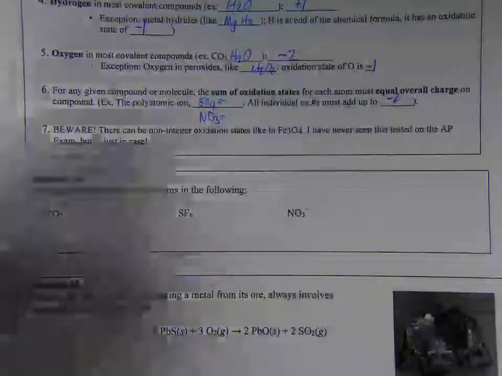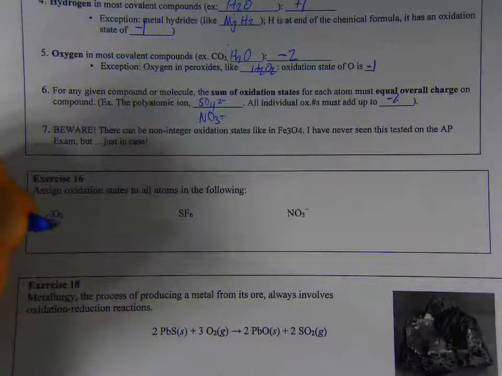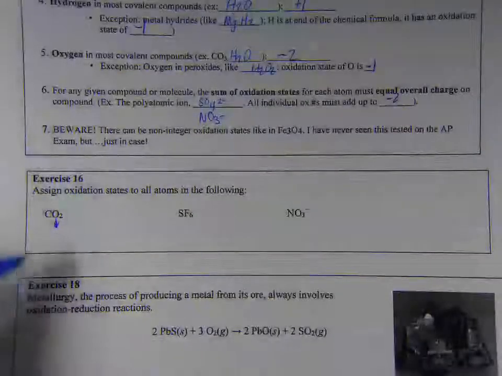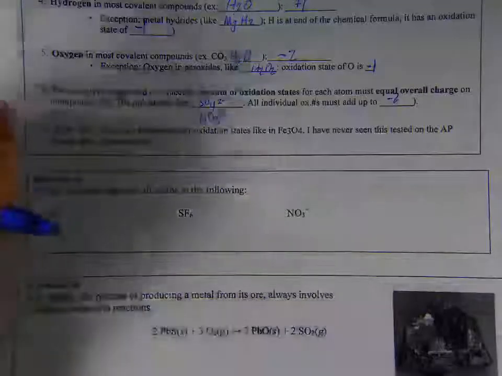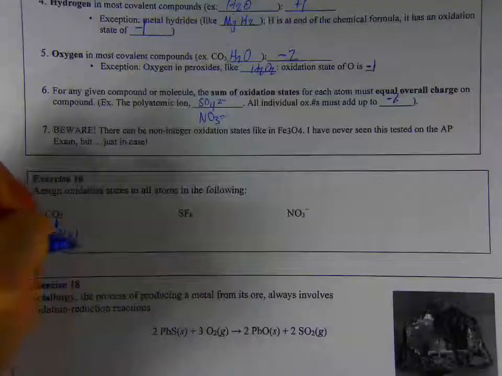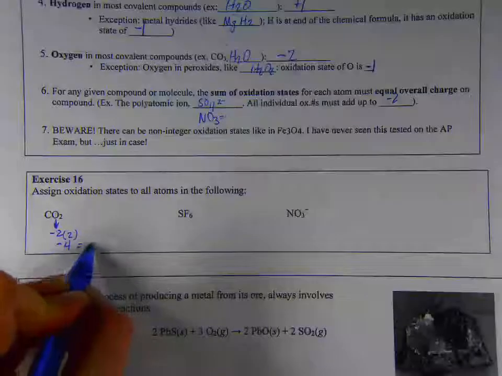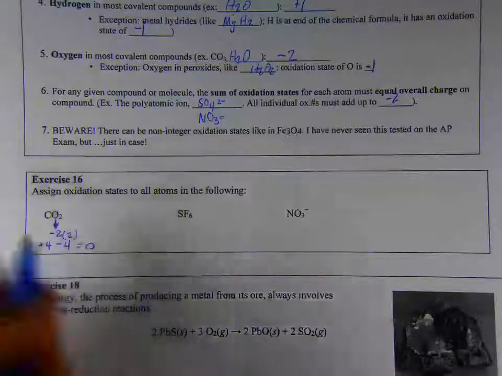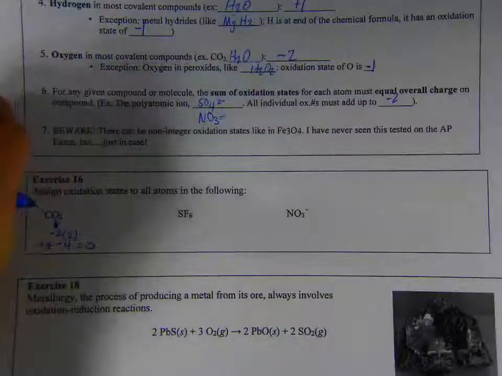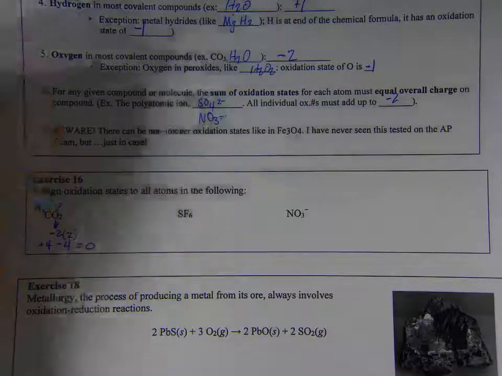All right. Let's try to assign oxidation states to these guys. Carbon in CO2, excuse me. We'll start off with the oxygen, because we know what it is coming from these rules up here. I don't really know what oxidation state carbon usually takes, but oxygen has a negative two. Since there are two oxygens here, we're going to multiply it to give us a negative four. And remember that there's no charge on carbon dioxide, so overall the oxidation states have to add up to zero, since there's no charge on this molecule. If the oxygens are negative four, the carbons must be positive four to make this arithmetic work out. So carbon has an oxidation state of plus four, and oxygen has an oxidation state, each oxygen has an oxidation state of negative two.